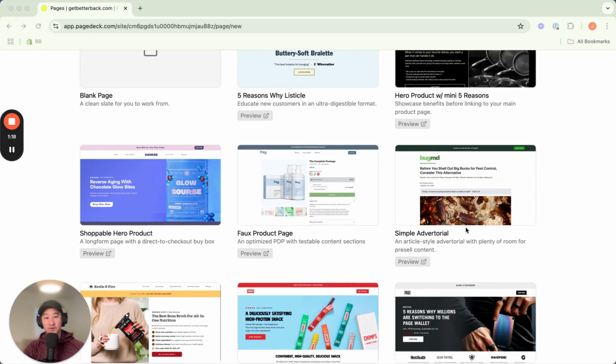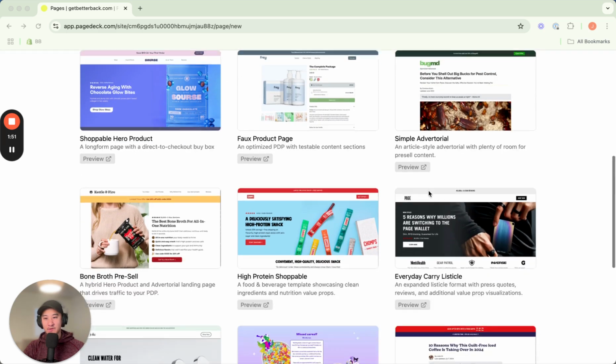And then advertorials. Advertorials are a great way to pre-sell people before they go to the product page. So a lot of times people aren't ready to buy yet, and advertorials are going to be a great way to do that, to warm them up, get them in the mindset to purchase, so that when they actually get to the PDP, they're just taking action and they're basically completely sold on the product already, and they just have to complete the steps to purchase.